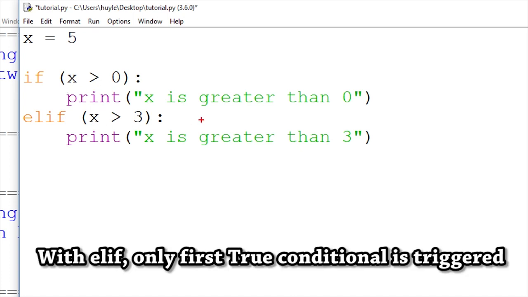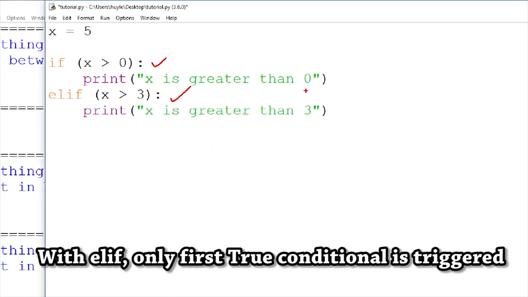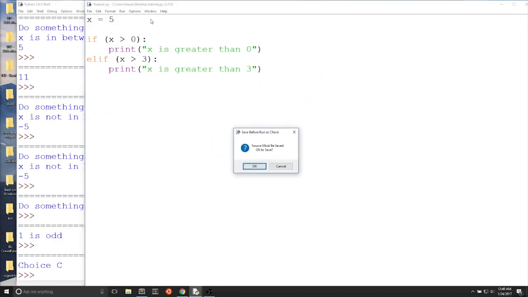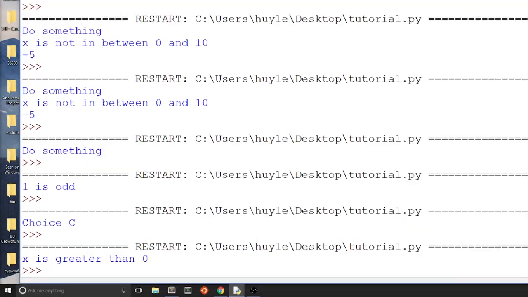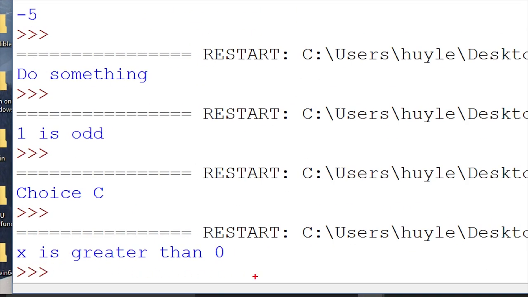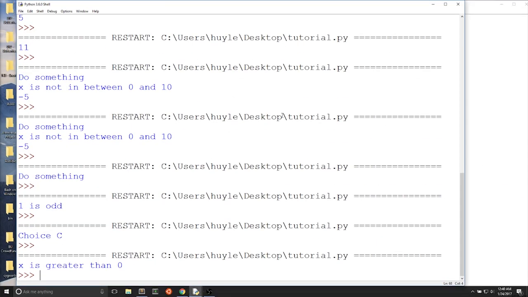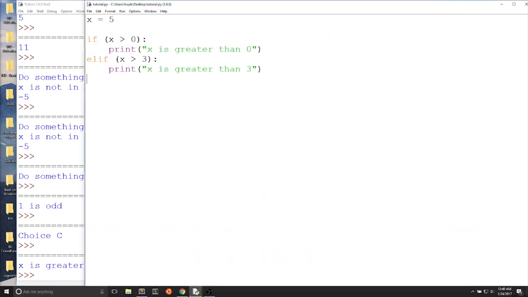When you use elif with an if statement, only the first true conditional is triggered. Since 5 is greater than 0, only that print statement that says x is greater than 0 is triggered. If you wanted 2 if statements to be checked and triggered if they were both true, then you would put separate if statements. But when you use elif, only the first if statement that is true is triggered.